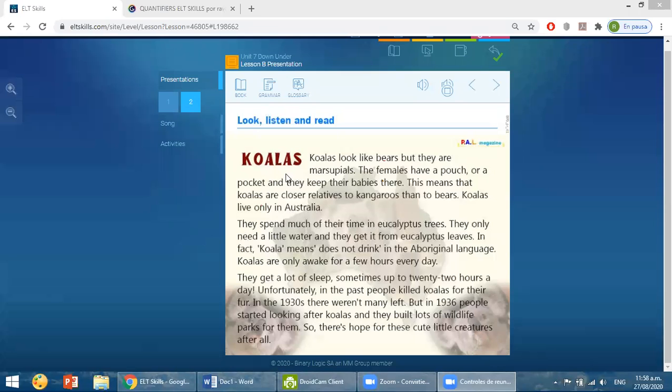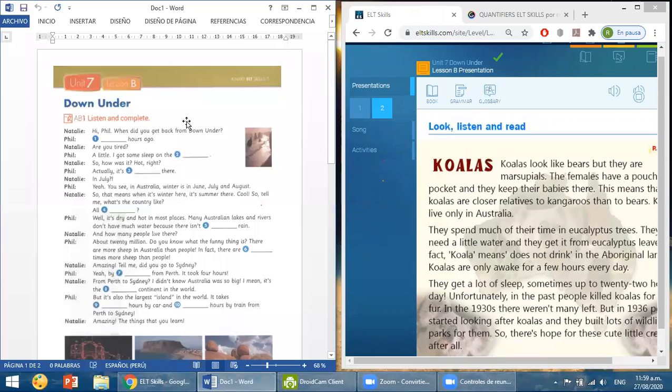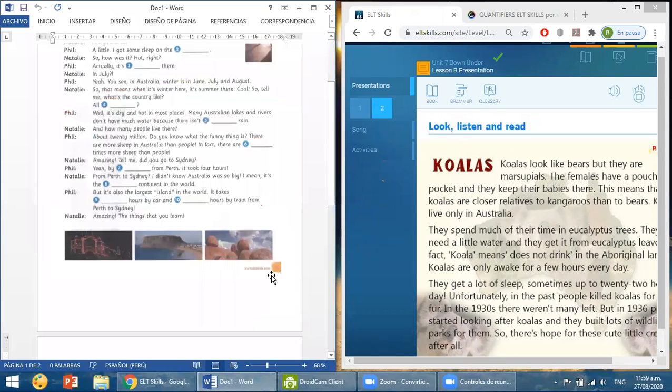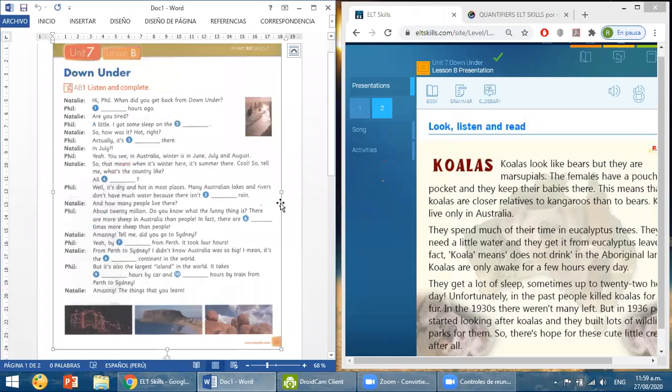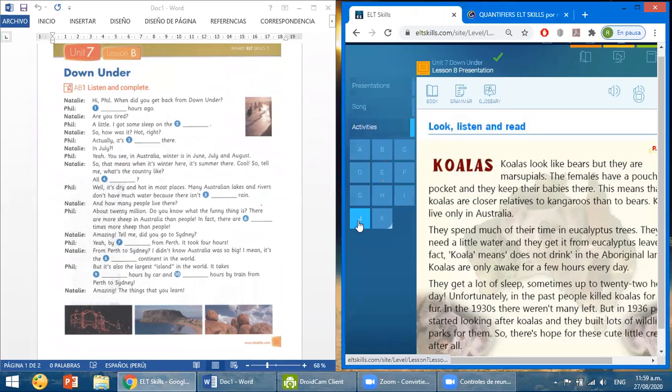Okay? Now, let's go please to the book. Let's work in the activities now, okay? In one part, let's work with a book, the real book. You have this. Open, please, page 25. Okay, page 25. 7B. Let's go now to the activities. As you know, we are going to work in activity J and in activity K. Now, in the book, we have J and K.